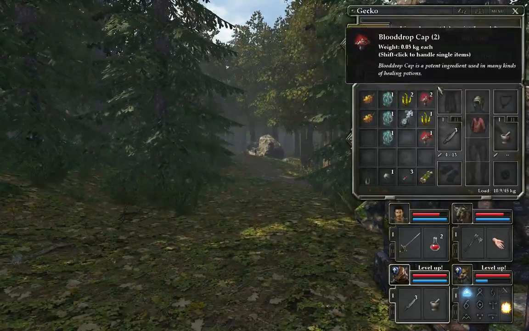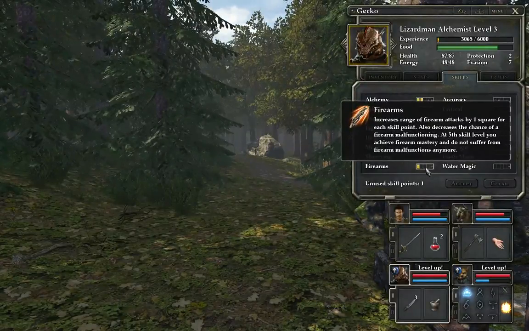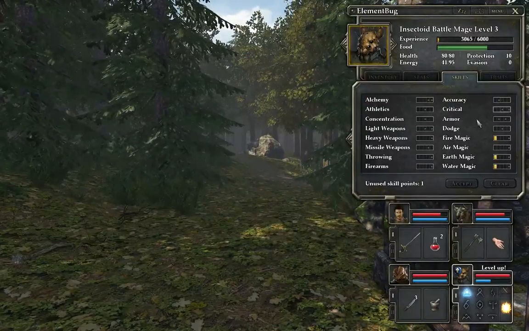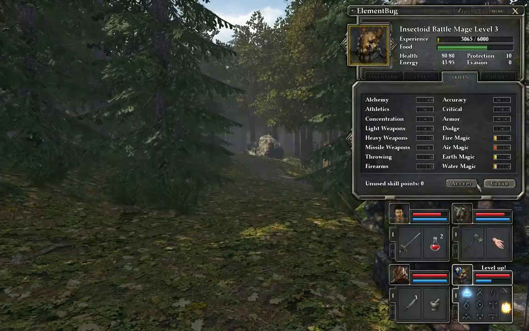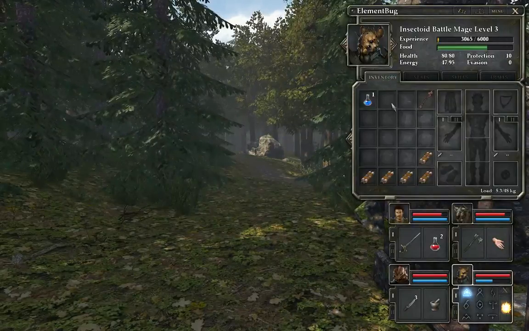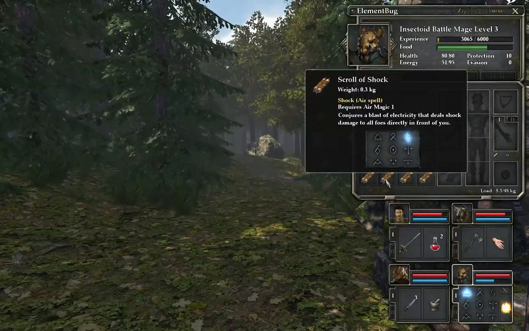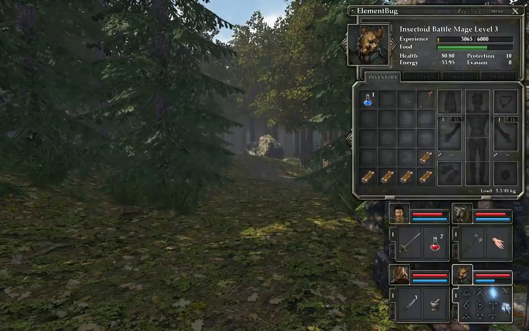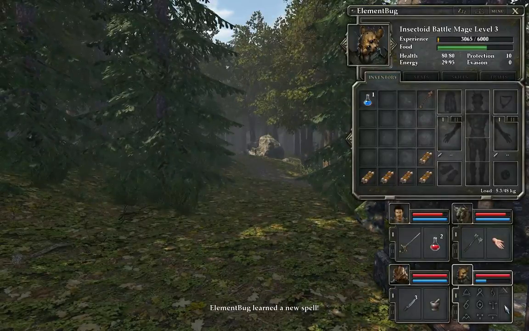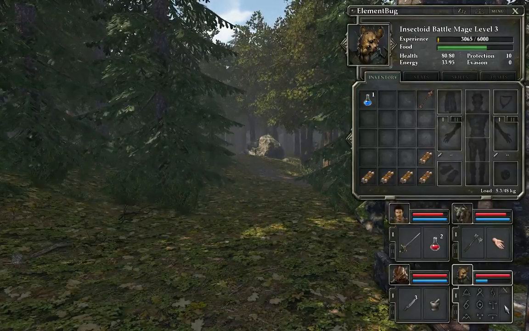Okay, well, let's level up our guys first. This is our alchemist, and you need more proficiency with firearms. Okay, that's good. And then our mage, you need air magic, I think. Okay, so now you can learn another spell, I think. You learned this one. No, you did not learn, but you can learn it. That's shock, right here. Okay, it has the same range as all level 1 magic, it seems, and its element is air, so maybe it's thunder, it seems to be.